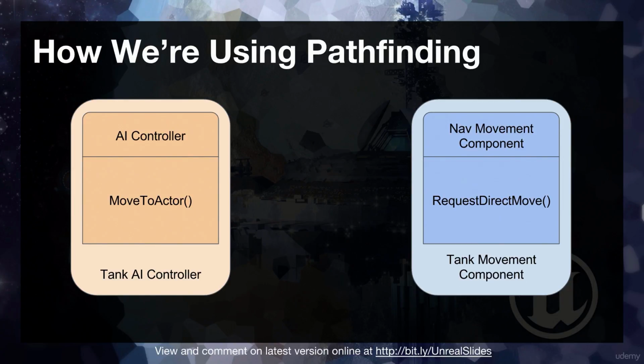We're going to intercept that request direct move call effectively, and we are going to use it to move our AI tanks. But we're not going to allow the AI to move things in a kinematic way that it would do if we went down the usual path. By kinematic, I mean just moving the actors without regard for the physics on them. So we're just going to do the following.